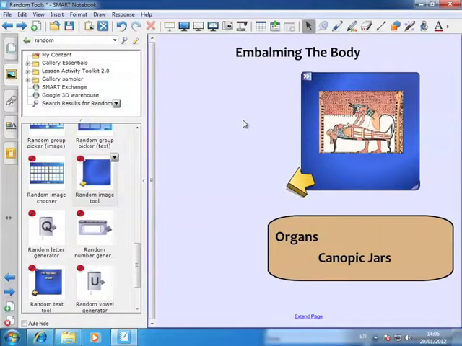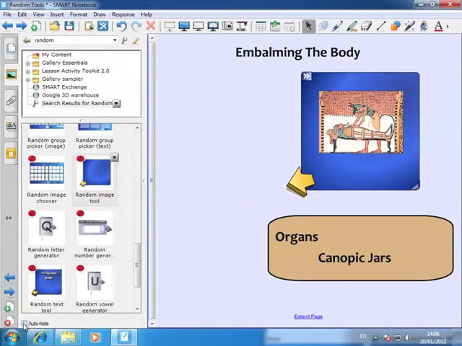I just wanted to point out the random image tool for those math people and more advanced Smart Notebook users. If you're using complicated equations or equation editor or science even, and you want that to be in a Flash object, the best way to do it is to put the equation in, whether you're copying and pasting or you're using the math tools in Notebook, and then take a picture of it using the screen capture toolbar, and then you can use this image tool and drop the photo of the equation in. So it looks like it's really an equation, but you're kind of cheating the system a little bit. That's a nice tip. All right?